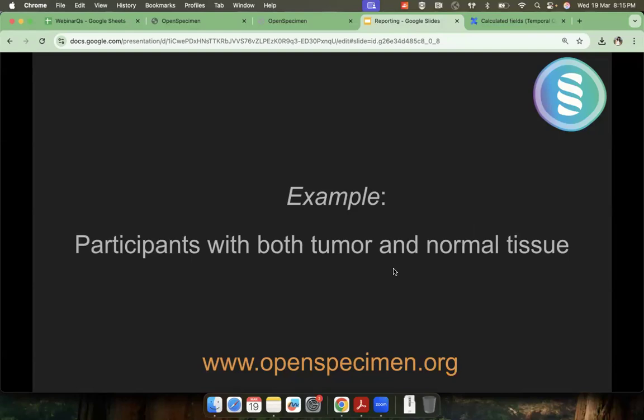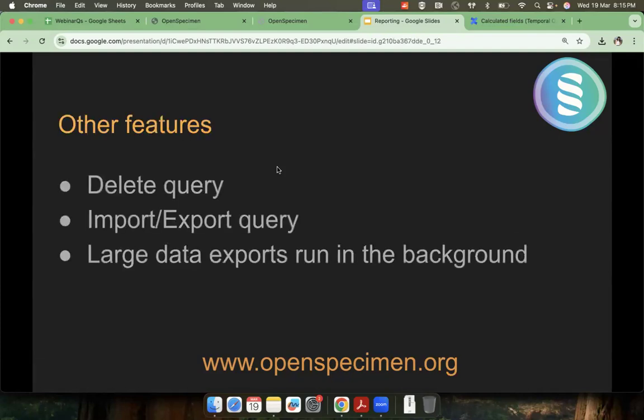Another example that one of our clients wanted is to exclude all the patients from which the specimens are already distributed. So when you want to distribute specimens to the researcher, you want to always find specimens from patients who have not yet donated specimens, or distributed specimens. So here I'm excluding values from another query. So you'd be using the is not one of operator. So that's some of the features.